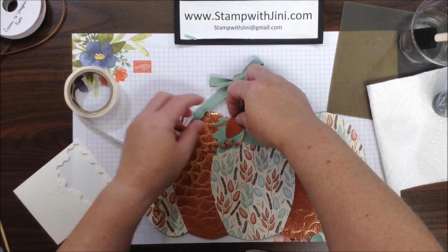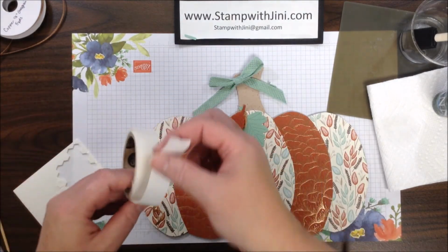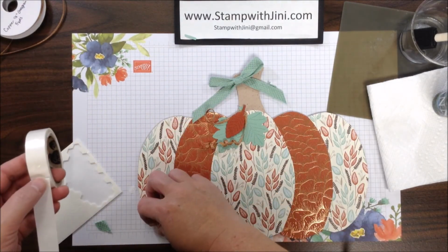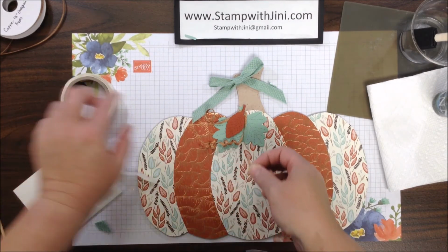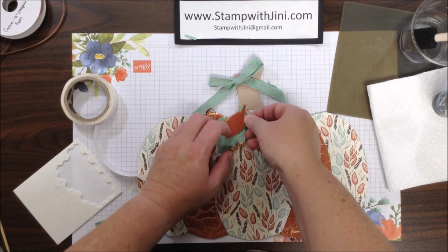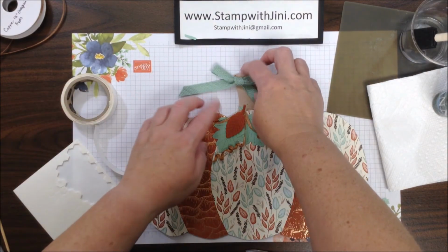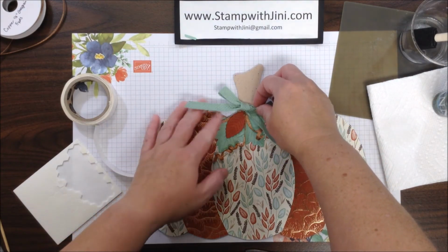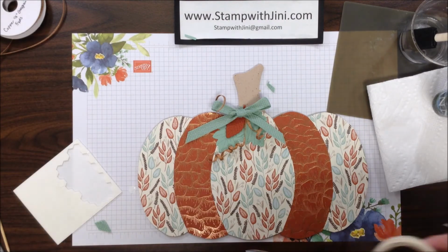Now you could add these little swirls before you do the last leaf if you prefer, which is probably what I should have done, but since that leaf is down, I am just going to tuck these in around it. And let's see, the other one here I'm going to put right here next to it, so I've got a shorter little swirl.